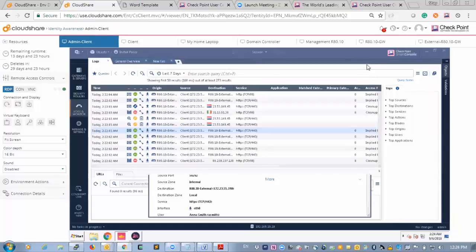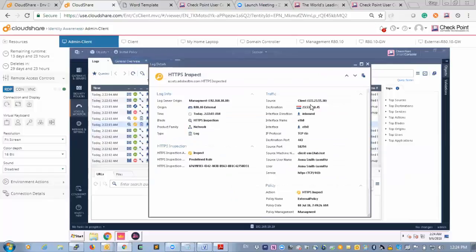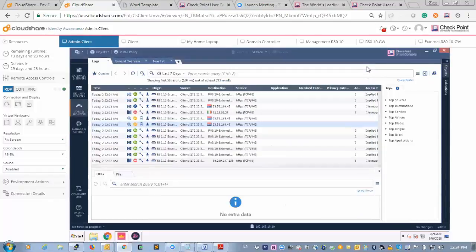Okay, so this kind of logs really allow you to open up the discussion with the customer about how we analyze the traffic, what kind of metadata we're bringing in, how is it all related to what we do with HTTPS inspection and so on. You'll see that some of the sub-resources that were loaded during the page were blocked, some were allowed and so on. The use of application control was also very apparent here.